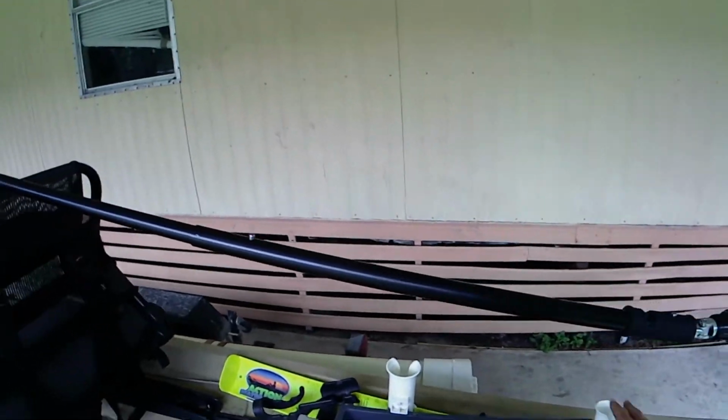You know, there are a lot of guys out there that run Hobie H crates or black packs, you know, Yak Attack black pack or something like that. I'm going to be perfectly honest. I'm not spending $125 for a plastic box that I have to put together once I've got it. I think that's absolutely ridiculous. You can get a milk crate way cheaper, some $5 rod holders from Walmart, and some zip ties. And then you can move the rod holders around however you need to.